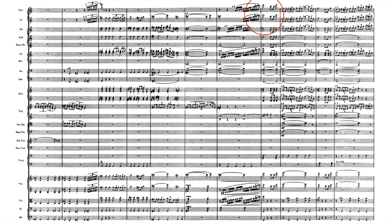Then everybody ending on this F, including the piccolo, once again coming in and just, you know, adding a little bit of color on top. And this time, a little bit more emphatically, not dropping off as it did here, but maintaining a presence for most of the time and also reinforcing the harmonic partials above these strings here.